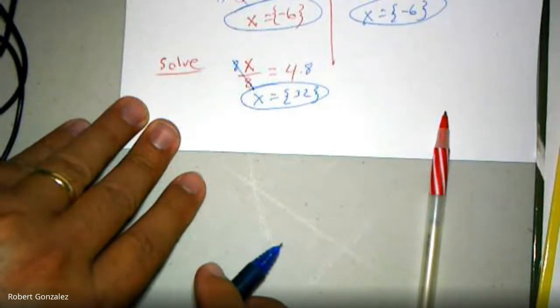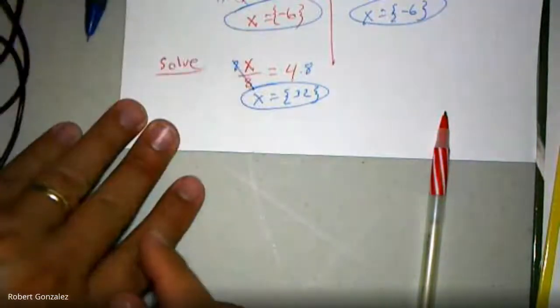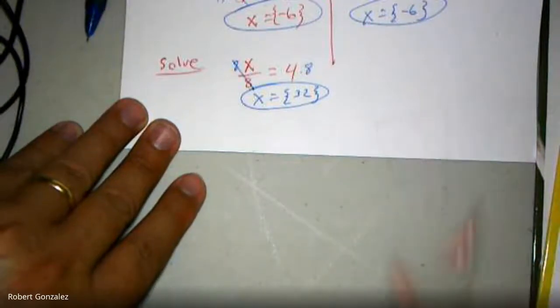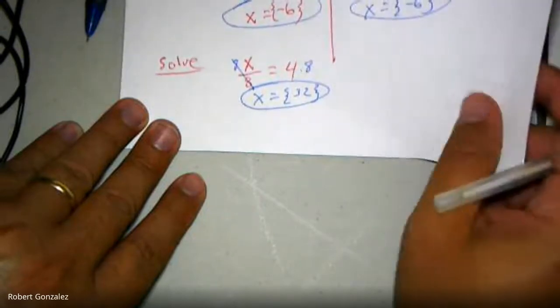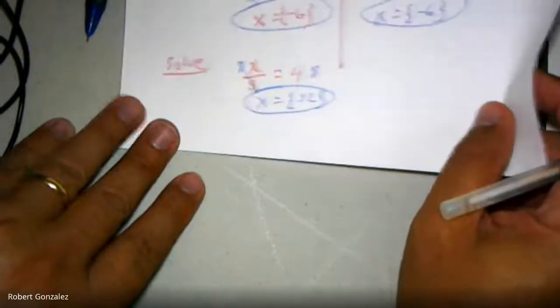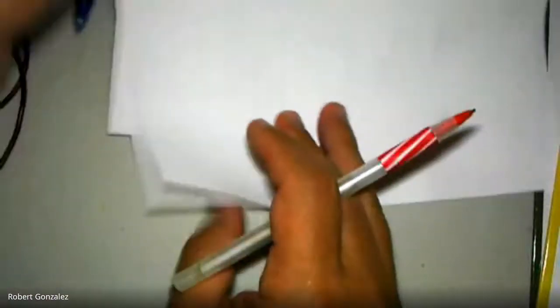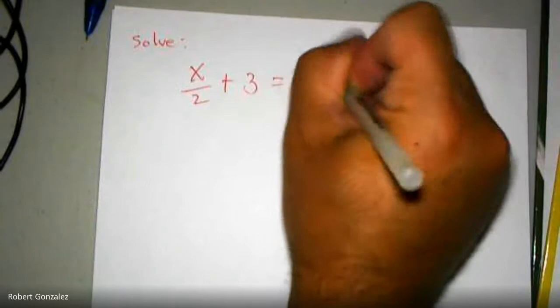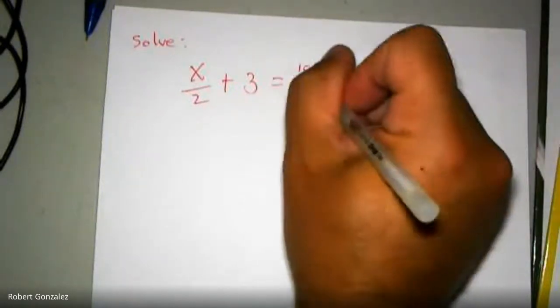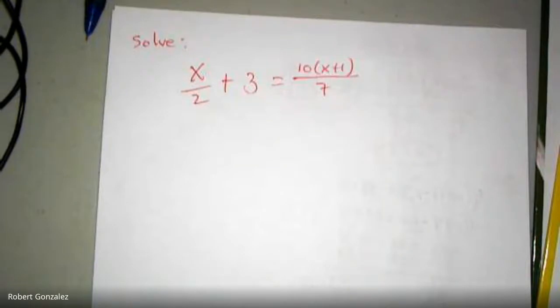Cool. Well, I'd like to say that that's all for linear equations, but it's not. Next up, we're going to have some equations with fractions in them across the board. So let's check this out. How about if you have something like this? Well, that's a weird looking equation. It's got a lot of fractions in there.